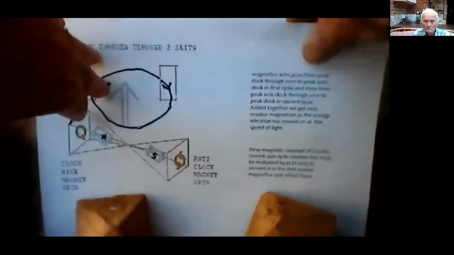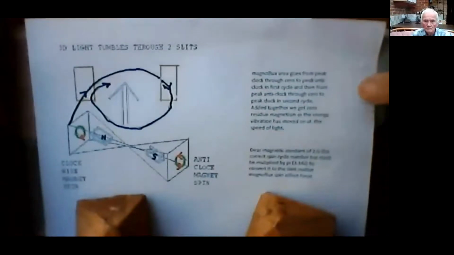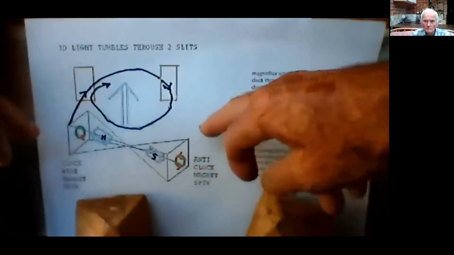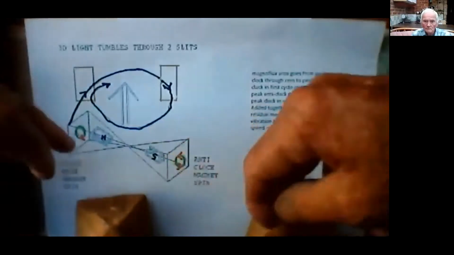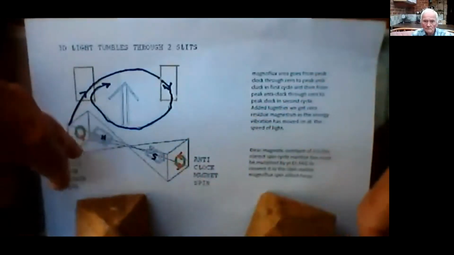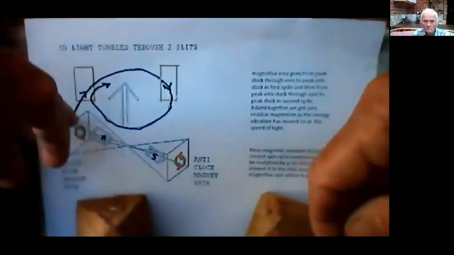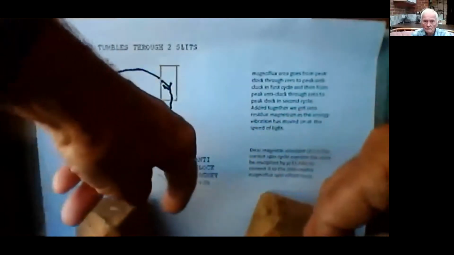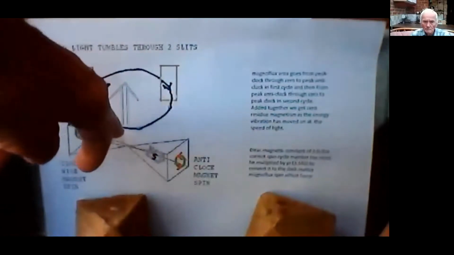So what's a magnon? So here we have it. A magnon is just a magnet that's cut in the middle, and on each side you've got spinning flux. You've got spinning flux on the south pole going anti-clock, spinning flux on the north pole going clock. When the light moves forward, tumbles forward, then you go clock through there, round, but by that time the anti is over here. Anti-clock, anti-clock, back to the beginning.